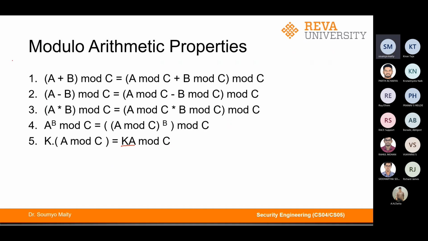So these are very simple rules. Right now we are learning, but in class 4 or 5, students will also understand them, though they will not understand why we are doing that. But yes, that is quite understood. So these five arithmetic properties of modular arithmetic we will need very soon. Okay, we'll use these properties.